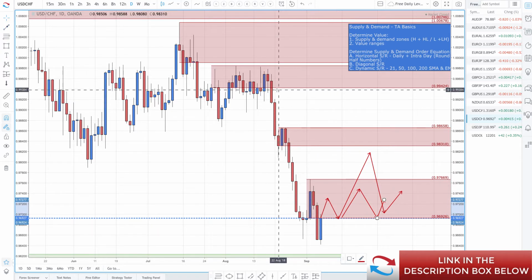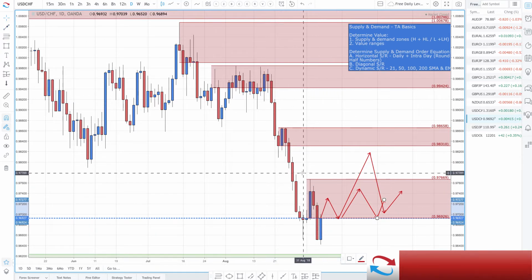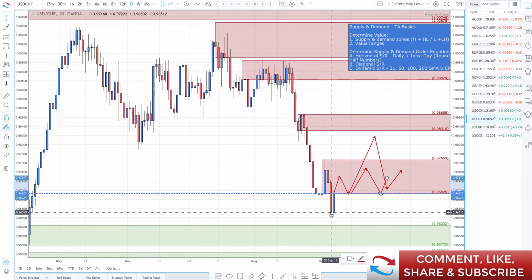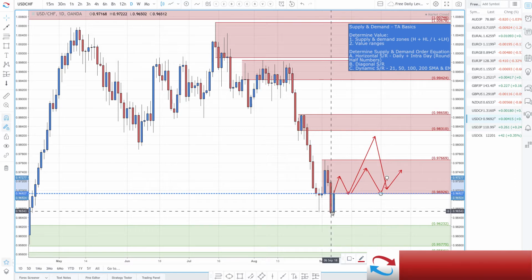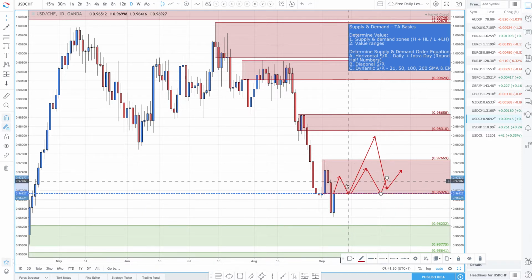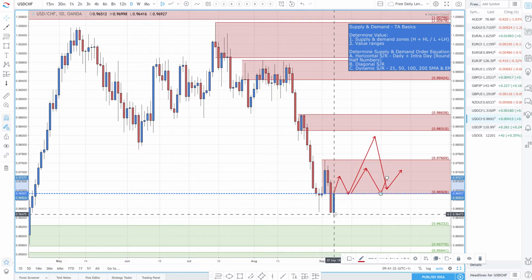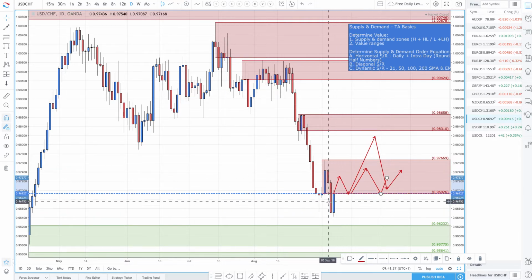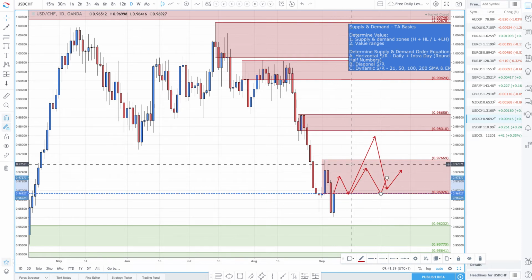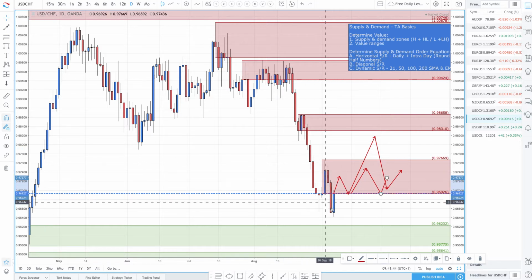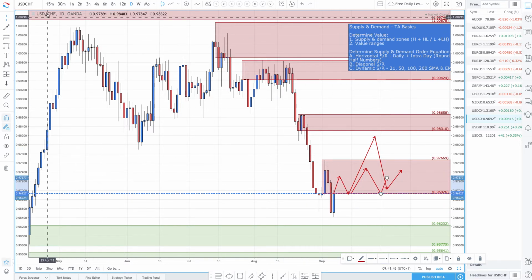There are times where you do want to try to catch a falling knife, depending on the value perspective. Where you're looking to buy at value, you might cut yourself a few times, to use the analogy, but if you get it right, then you're buying at the cheapest price, and this is where you're at the start of a potential trend to the upside. And I do think that the dollar is undervalued down here anyway, again, especially against the Swiss franc.